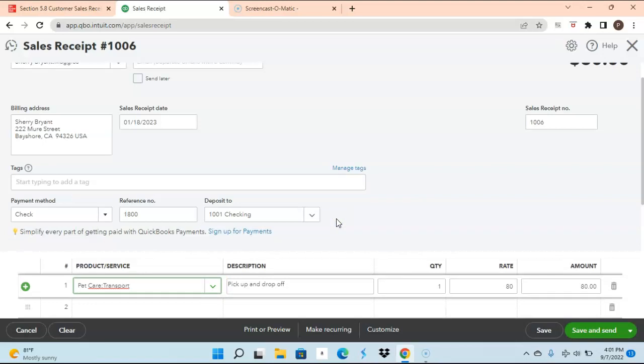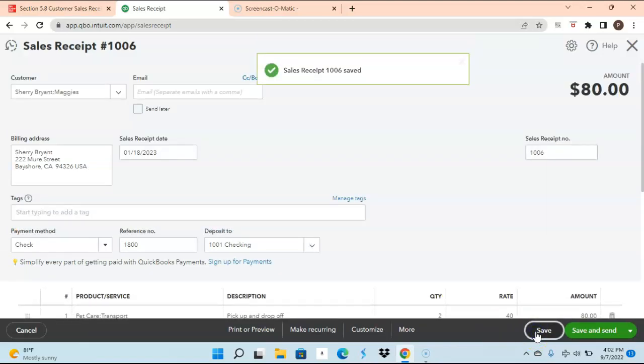So again, you would put in the particular product or service. The description will appear automatically. I'm going to put in the quantity as being 2 hours. The rate they're using is $40. It's only because this was one of the homework problems to create this particular product service. I don't have it in my system, so I just chose a different one. But you're going to choose the appropriate product or service and quantity. The description and rate will auto-populate, and once you create the actual sales receipt, just click on the Save button.